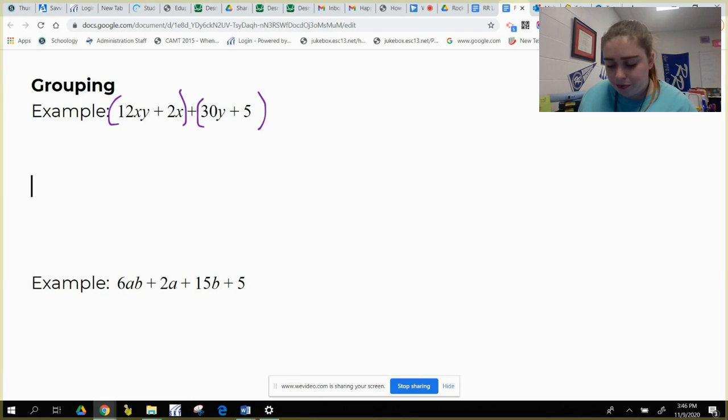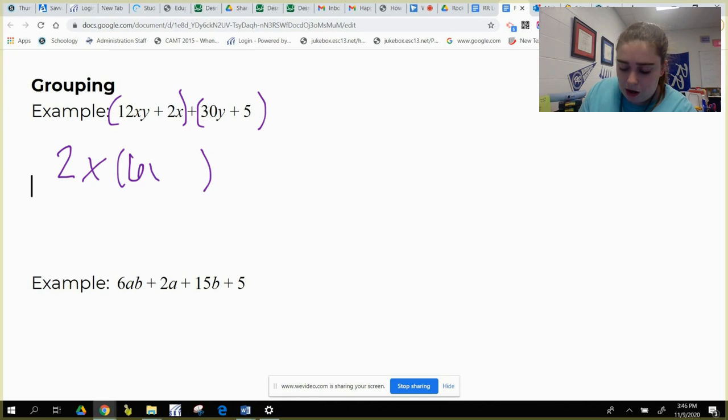So we're going to factor out anything that we can from each of those. Let's look at the first one. The first term has an x and a y. The second term only has an x. So we can't take out a y, but we can take out an x. I'm going to write that down, taking out the 1x. Then look at the coefficients. We have 12 and 2. So 2 can go into both of those numbers, so we can take out a 2 as well. If we take 2x out of both of those terms, we'd be left with 6y plus 1.